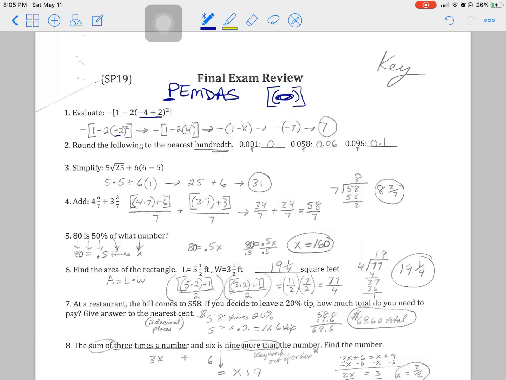Okay, so that's where this -2 came from. And then you need to do the exponents, which is this right here. So you need to square this. A -2 times a -2 is a 4. You need to do all that and put everything back, okay? The same way it was. Don't lose any of these negatives that are in here. And then you need to multiply right there, right?